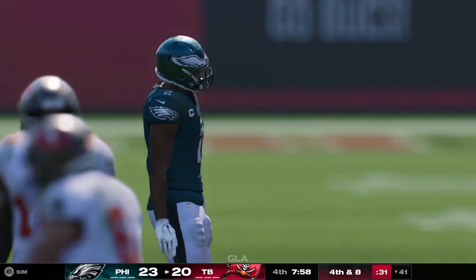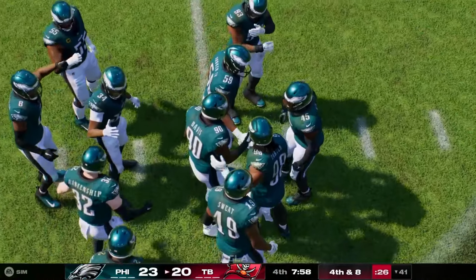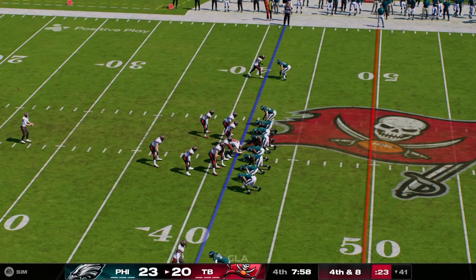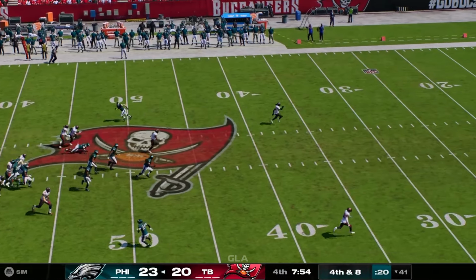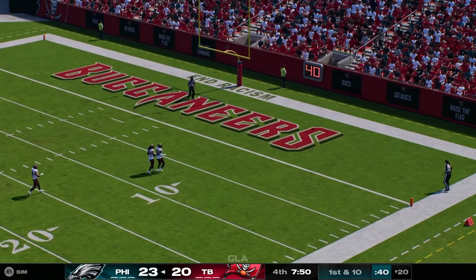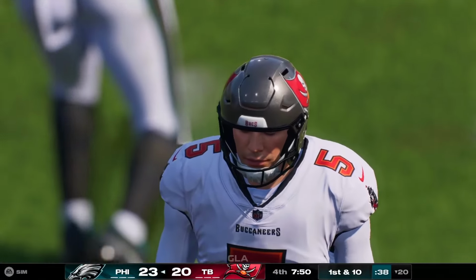That's a tough spot for a running back coming out of the backfield because you know he's got to look for the football, knowing full well he's got a man coming his way full steam, and he broke that one up. Here comes the Buccaneers punter now as he'll punt it away for the 2nd time. And he couldn't get it to check up. That kicks all the way into the end zone for a touchback.